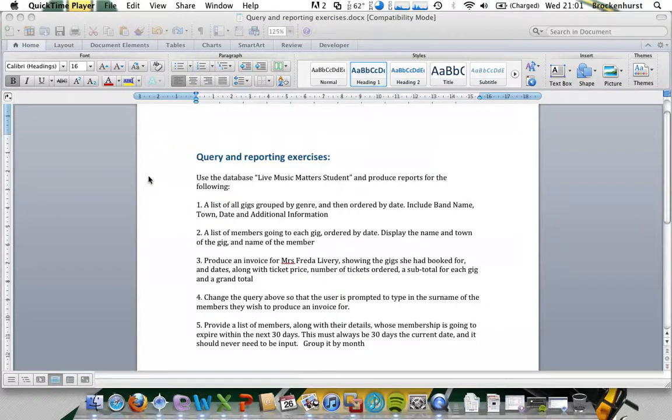Next up, we're going to look at exercise number 4, which is to take the existing query but change it so it's basically much more useful. So rather than having to code in the name of the customer that you want to actually show in the data in terms of the report, you're now going to be prompting the user to type the surname in. This is really easy to do.